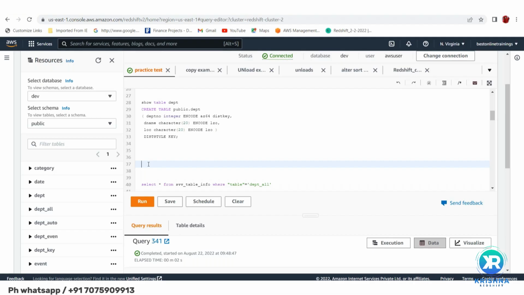My question is, the table has 4 records, right? I want to set all the records to Hyderabad location. Let's say I want to update all the departments, maybe sales, marketing, HR, and whatever it is. Right now they are in different locations: Hyderabad, Pune, Bangalore. But I want to update all records to just one location, that is Hyderabad. How do you write the query? At least, do you understand my question?